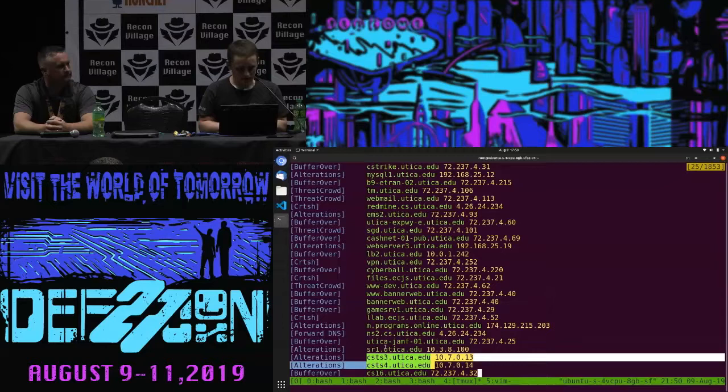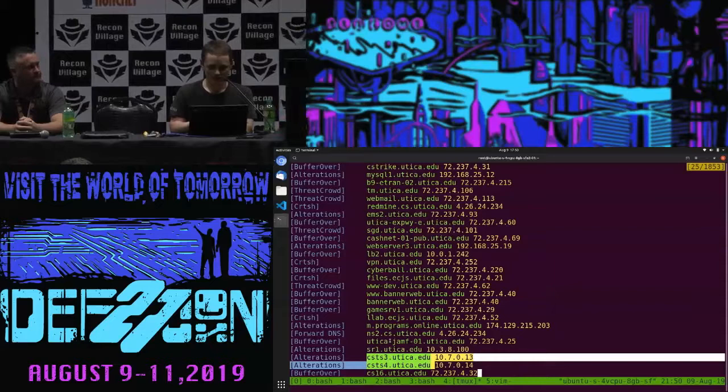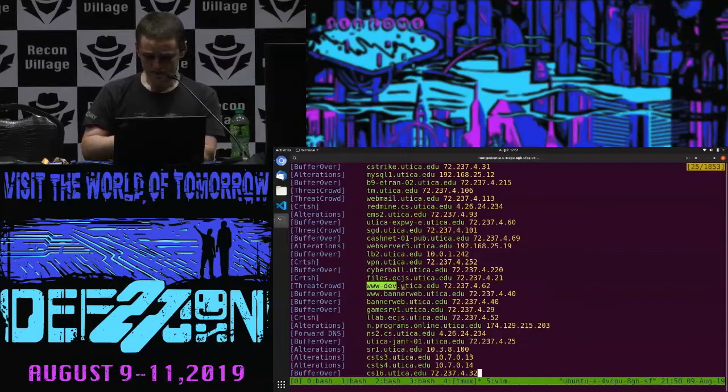So the features that I added to alterations were doing something similar, except with words. If you see right here, we have www-dev, and this is really common across all organizations. You'll have dash prod, dash test, and a bunch of those. So Amass will look for those too. It looks for subdomains that have dashes in them, and then it pulls out the first and last words, and then it has a word list of about 200 really common words that it'll throw in the place of dash dev to enumerate all the iterations of this source. So you get the dev, the prod, the test, and all that.